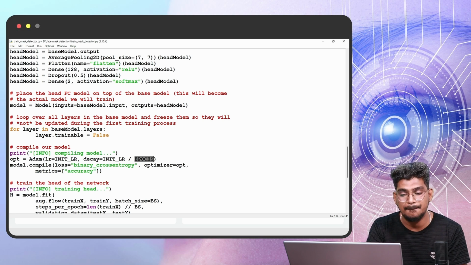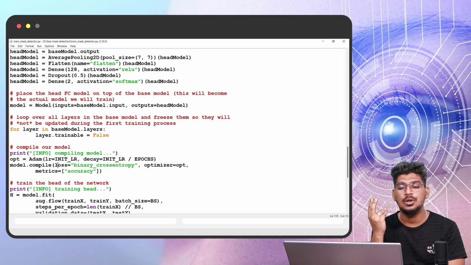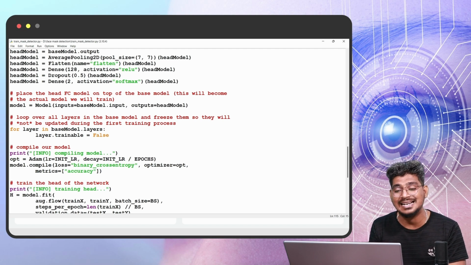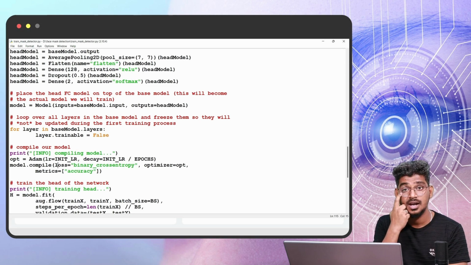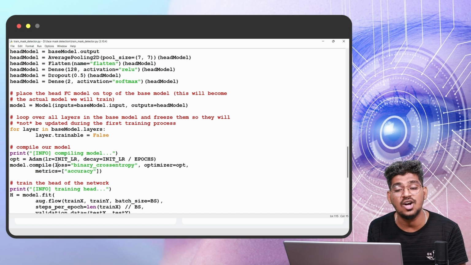The model dot compile takes three different parameters: loss, optimizer and metrics. The loss, we already know, because it is a classification problem, is binary cross entropy. After that, the optimizer is opt, which we already created, the user defined one. Then metrics is equal to accuracy.